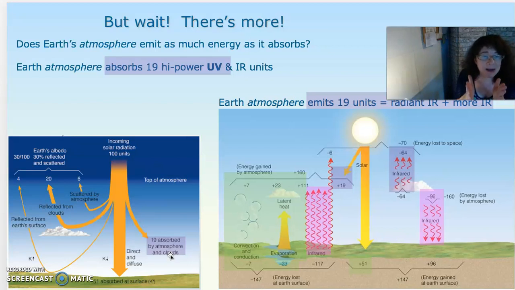It must emit the same total energy measure as it took in, but it took in a lot of high power UV. So that means when it emits IR, it is going to have to emit more IR. So here's the 19 units that were absorbed by the atmosphere. And it absorbed high power UV along with IR. It then turns around and emits more IR in order to equilibrate the total energy between the high power UV and the lower power IR. It emits more IR, and therefore that IR will now go out to space. So these purple boxes are the atmospheric balance of what it took in, high power UV and IR, and what it put out in IR only in greater amounts.